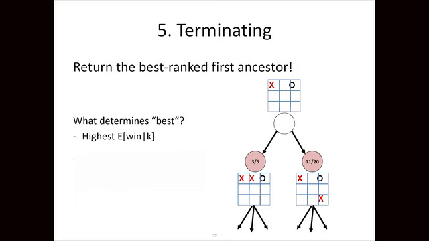Okay, so until we terminate, we need to come up with a way of terminating. Now, again, we said we're going to pick what the best child is going to be, right? What the best immediate move from the start state is going to be. And that's the move that we're actually going to play. And so, how do we determine what the best is? Well, the trivial solution is just the highest expected win given k, right? And so in our case, that's the ratio of the number of times that I won from a given early state to the number of times that I visited it. However, this doesn't actually work as well as we might hope.